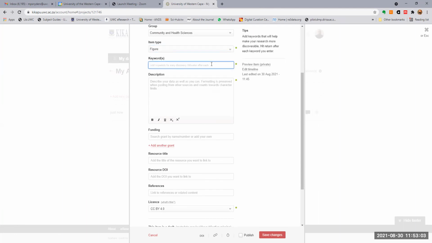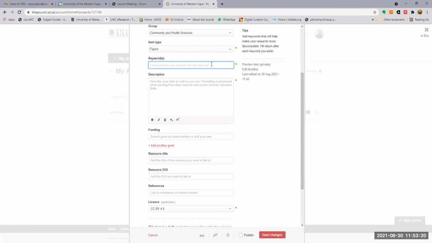and then we're going to include keywords. Please note that keywords go in one at a time, and a keyword is either a single word or a short phrase of no more than 2 or 3 words. Also, it is important to include as many keywords as possible.